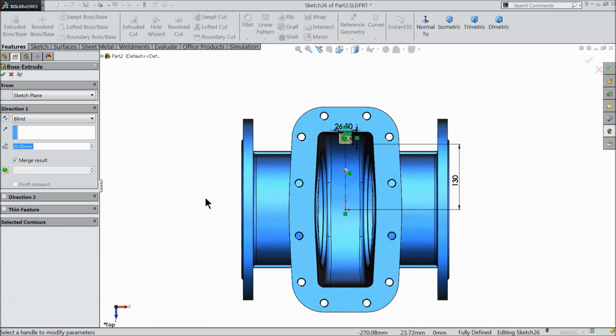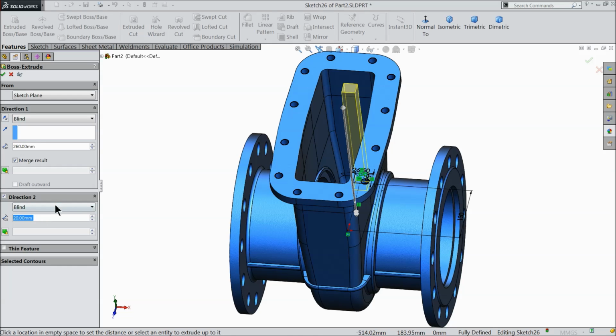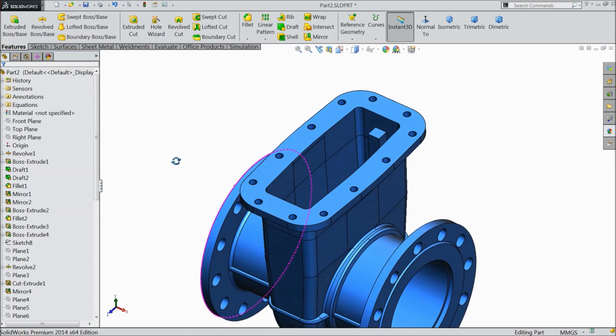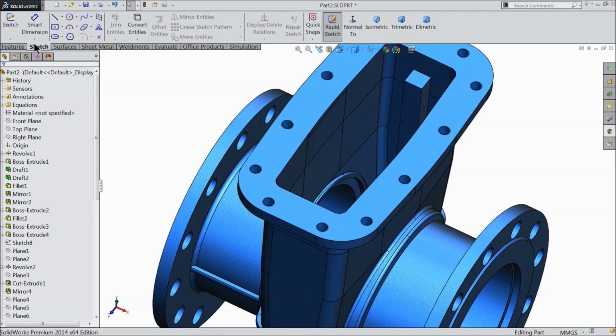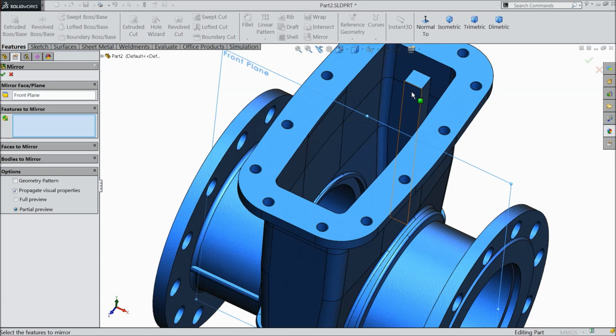Now select extruded boss and extrude up to 260 millimeter and choose second direction, let's say 25 millimeter. Okay. Now we want to mirror this, so do one thing, front plane, mirror, and select this extruded body.